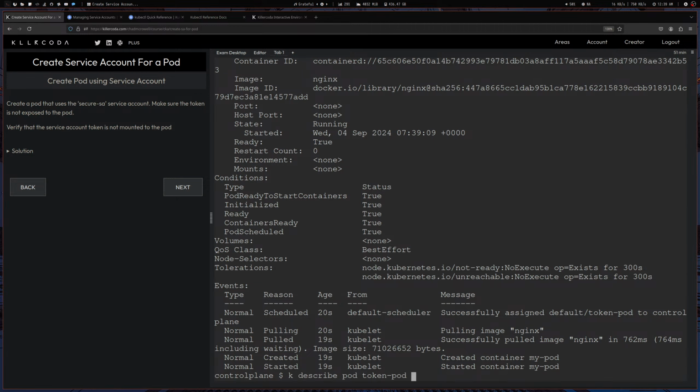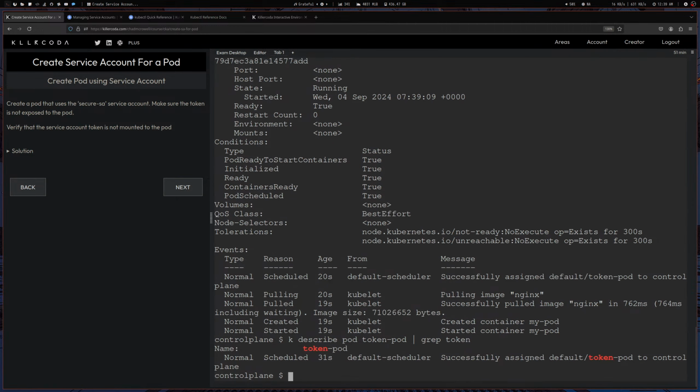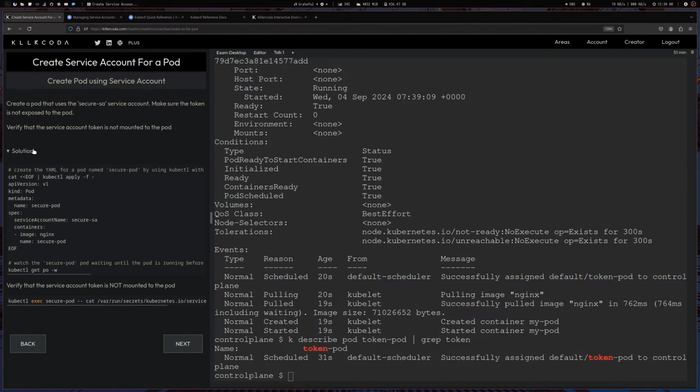Do we have any tokens? Okay, so how do we check? Watch the pod image and pod.